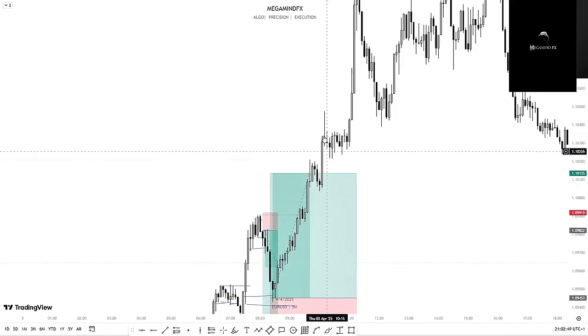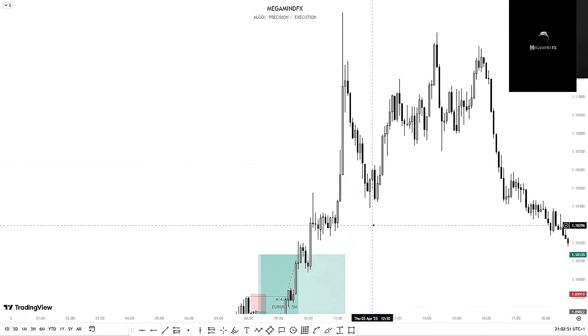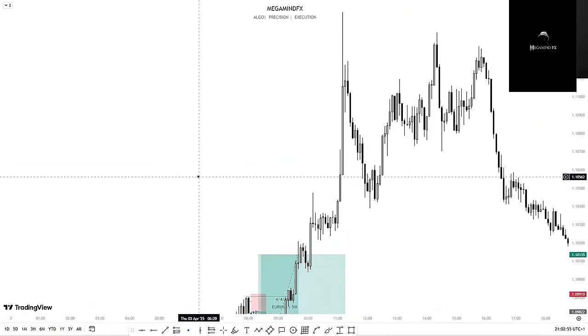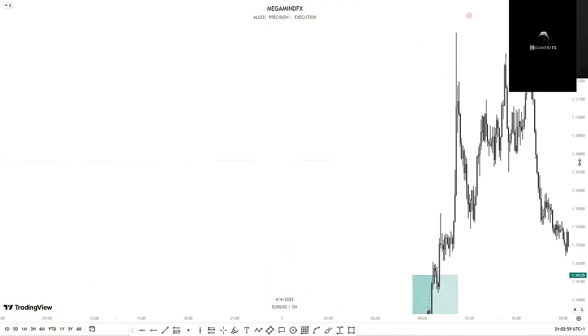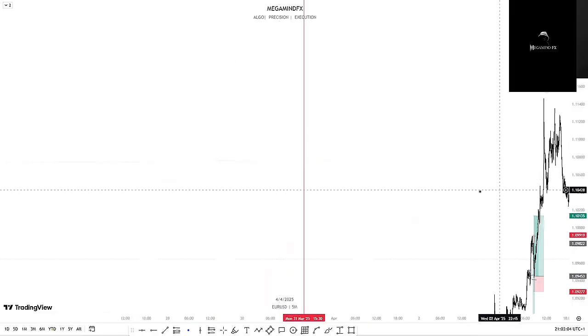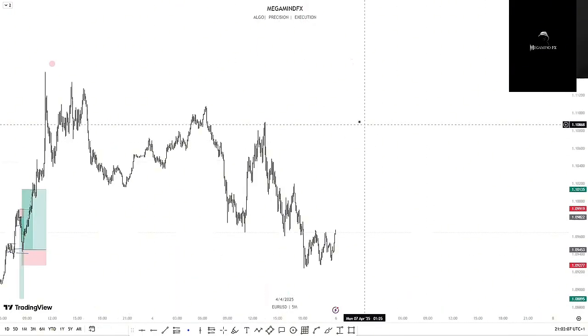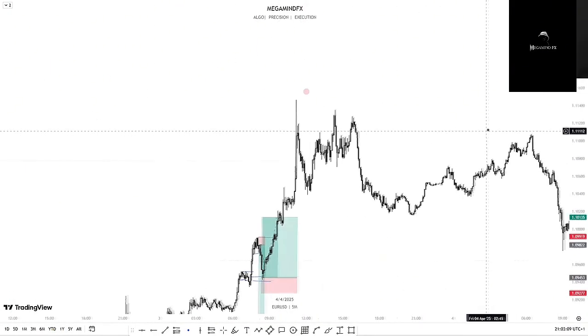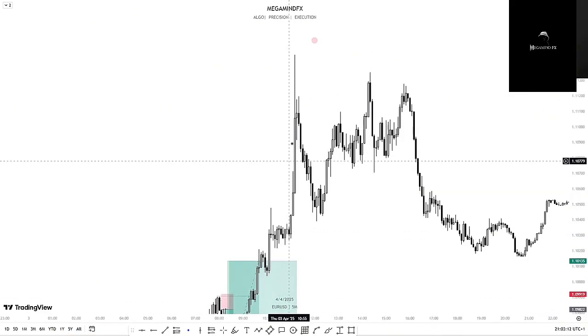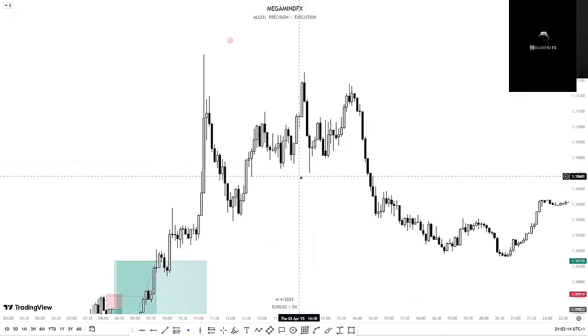All right, so cool. No DBs form, no entry. I guess this is 5 minutes. Price already took out higher time frame liquidity, like from the daily, at this point. So where do we now have our 5 minute DBs? Price bought into this level, gave us a 5 minute DB, correct?